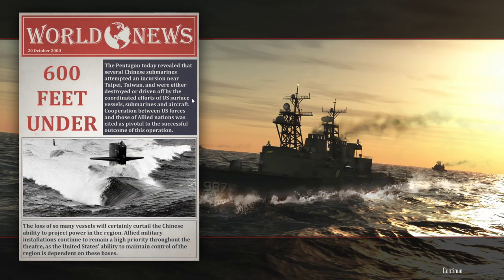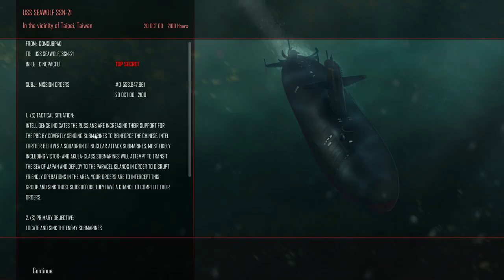So, Pentagon today revealed that several Chinese submarines attempted an incursion near Taipei, Taiwan, and were either destroyed or driven off by the coordinated efforts of U.S. surface vessels, submarines, and aircraft. Cooperation between U.S. forces and those of the allied nations was cited as pivotal to the successful outcome of this operation. Don't think any aircraft were getting that close. Probably not even surface vessels. That's pretty close to China. Anti-ship missiles are real. So let's see what we have next.